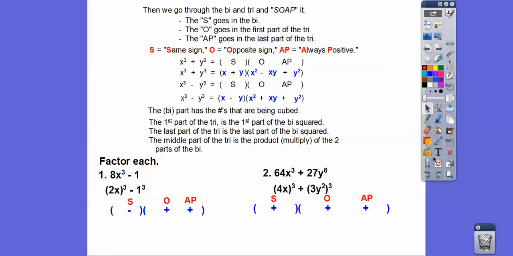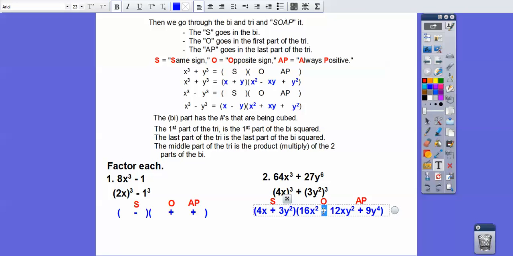Same sign. Whoops, this one's a minus. Golly. Oops, you can see my answer right there, okay? So that's a minus right there. And then always positive, okay? I got to change that right there, sorry. Little glitch right there. Okay, so same sign, opposite sign, always positive. Okay, so here, square 2x. So when I square 2x, that's going to be 4x squared. When I square 1, that's going to be 1. So I'm going to put that right there. So 4x squared and 1 go right there. And then you multiply. 2x times 1 is 2x. That's what goes in the middle right there. Okay, let me fix this little dude right here. Sorry. And then let me fast forward here and fix this guy right here.